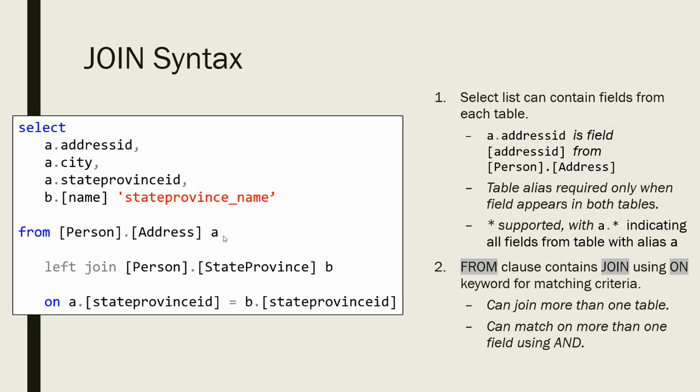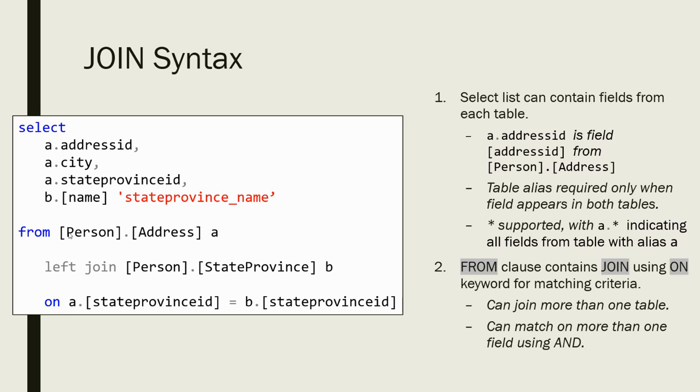So that is the table alias that is essentially used throughout the query in order to refer to which table you're requesting information from. So for example, if we go to the select list, we'll see we have the address ID field prefixed with an A and a period, which basically means we're asking for the address ID column in the table with alias A.